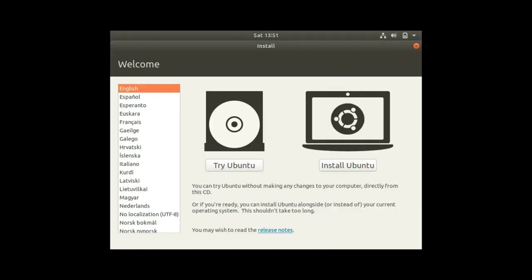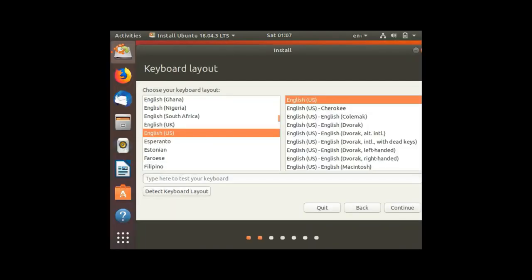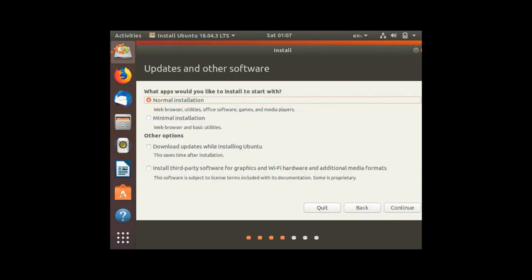For the installation processes, the users are initially required to select the language that will be used later throughout the operating system. Then, the users are given the selection to choose the keyboard layout that they use the most frequently. The normal installation is then selected. Meanwhile, Download updates while installing Ubuntu is cancelled since it will spend a longer installation time if the installation processes involve the updates of the operating system.